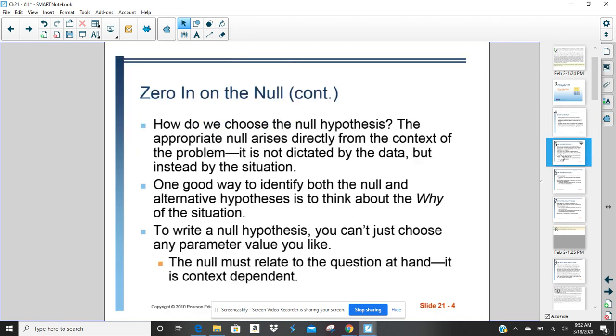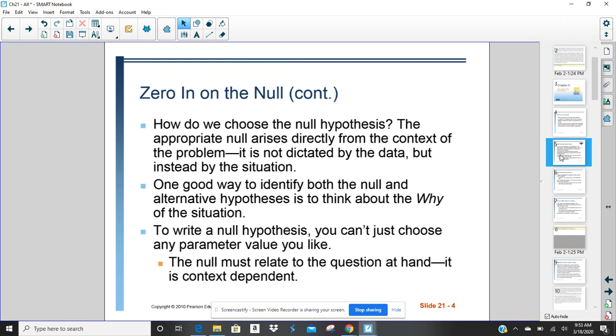How do we choose it? Pretty much we're given the null hypothesis. That's what the norm is in the industry or whatever's been happening with the information previously. However, sometimes it will be 50-50, 0.5, that would be pretty much just the coin toss if you can't tell what the null hypothesis, what's been expected over years, has been. They talk about how we should think about the why of the situation. What are we trying to look for? And I have a few examples where we'll be able to tell the difference between the null and the alternative.